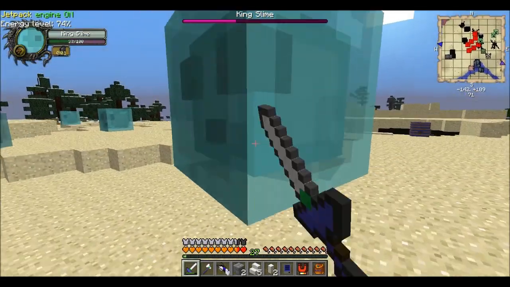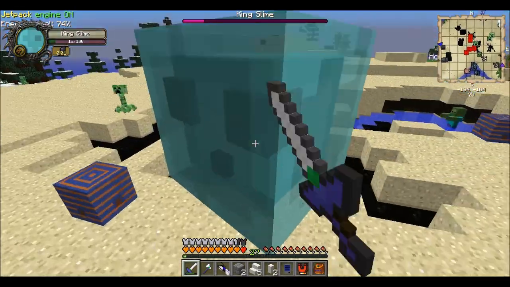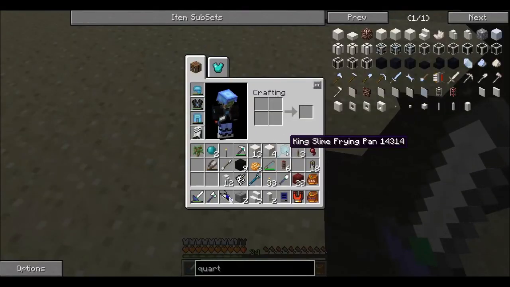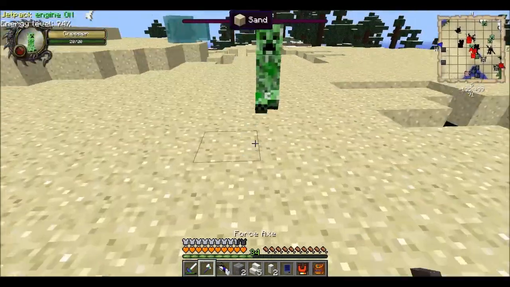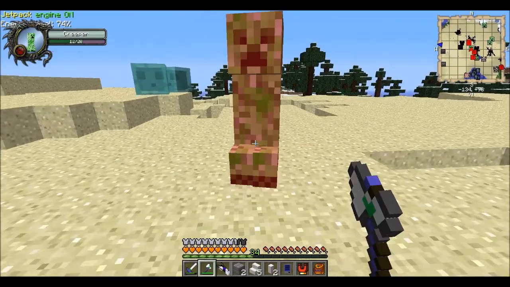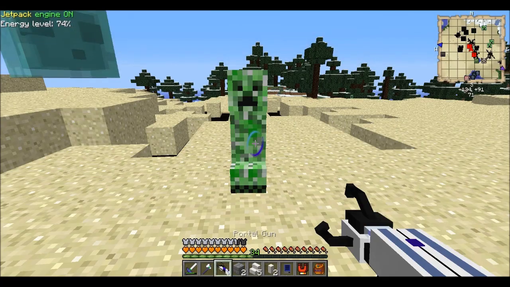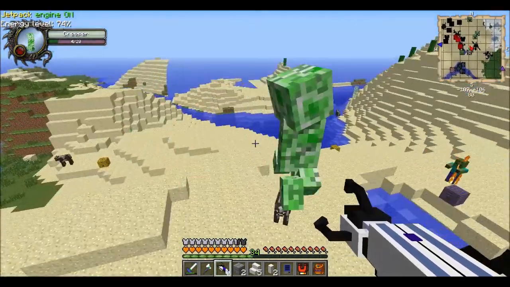Not very strong. What do you got? King slime frying pan. That proves one thing. Slimes are so Tinker's construct. These frying pans are.